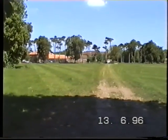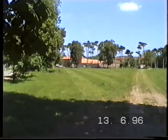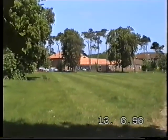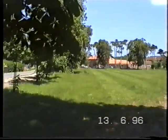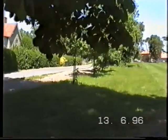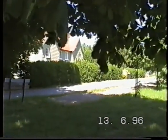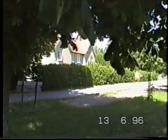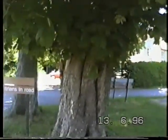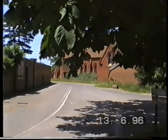In the far distance is Ravenswood House, which is being built up. It's twice the size as it used to be. And panning on round there is a road towards the cricket field, the road towards Ravenswood, and on my left there are the staff houses, or two of the staff houses, and then coming straight on round, of course, there's the church. Okay.